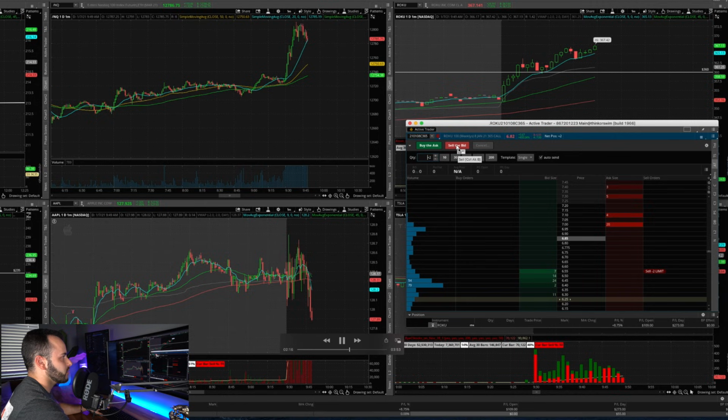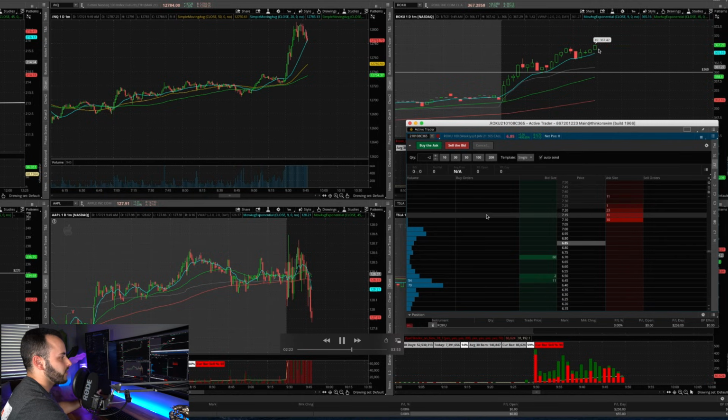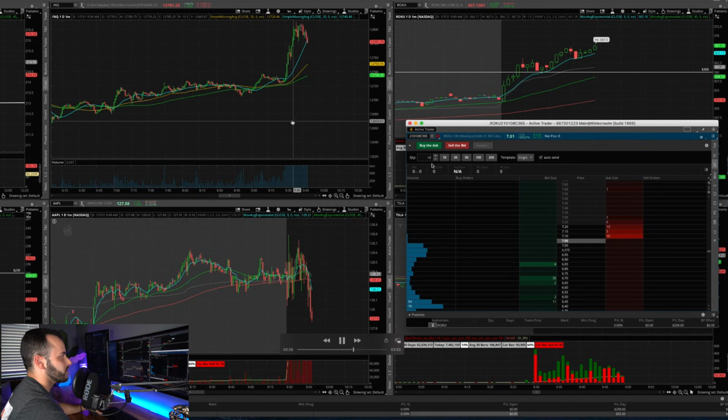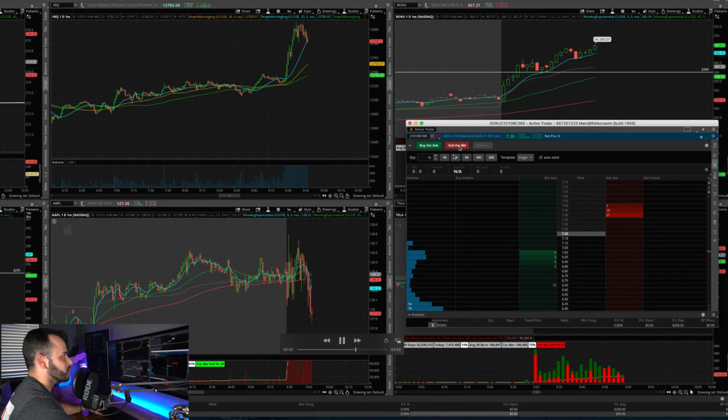You can see my cursor moved over. It's an instant sell. Sell went in right there, and there I'm out for my profit, up $258 for the day. There's my profit. That's all I had to do was press one button to buy, one button to sell, and I'm able to get in and out of these contracts extremely quick.